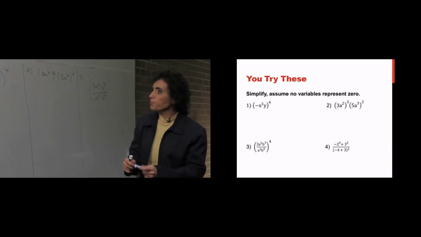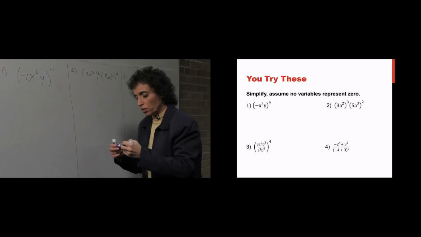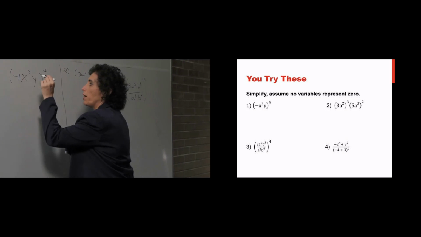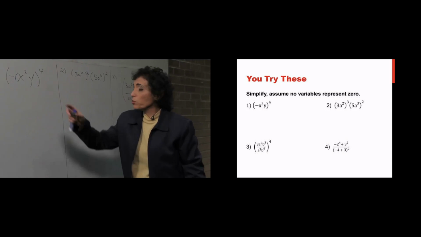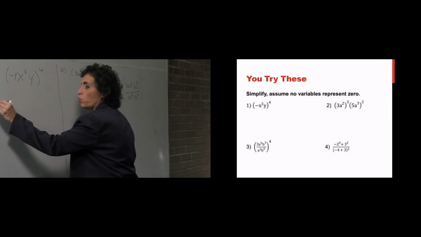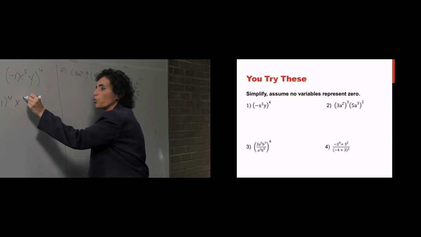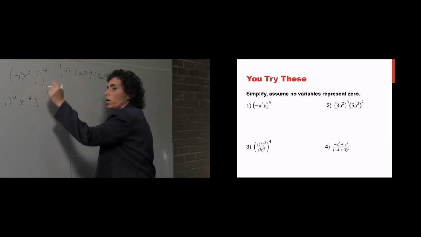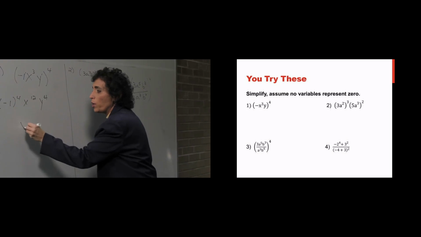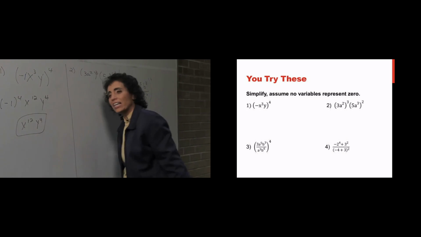All right, here we go. All right, my suggestion, put that 1 in here. Just make it a little easier for yourself. And then whatever doesn't have an exponent, I'm going to put 1 there for it. So that's an exponent of 1. Because remember, we're going to do power to power because we have factors here. So it's negative 1 to the 4th power, x to the 3 times 4, or 12, y to the 1 times 4, or 4. But negative 1 to the 4th power is just 1. We don't need to write the 1 if we don't want to. That is our final answer.